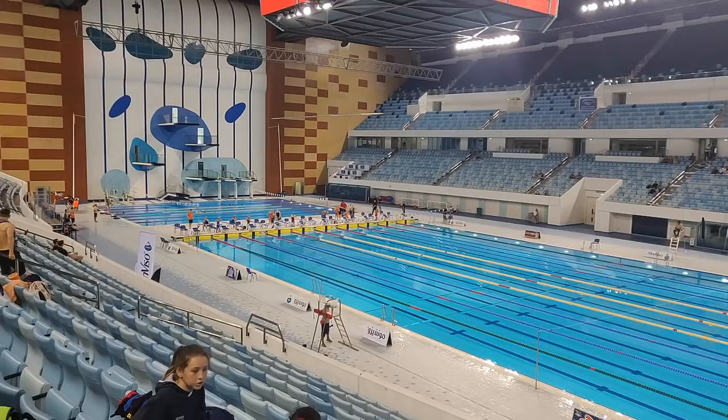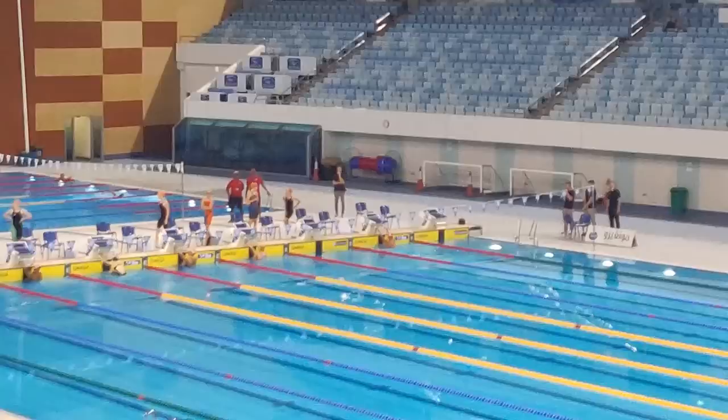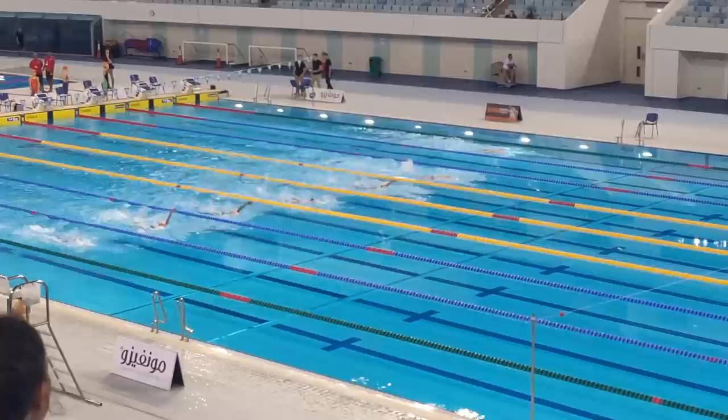So we have a skins event to finish off day one. We have Olivia Herp representing us. She came second in the 200 IM, which got her second seed in this. We're starting with backstroke. Go on, Liv! So she's in lane five. Second to last to surface. And she's in first place for now.